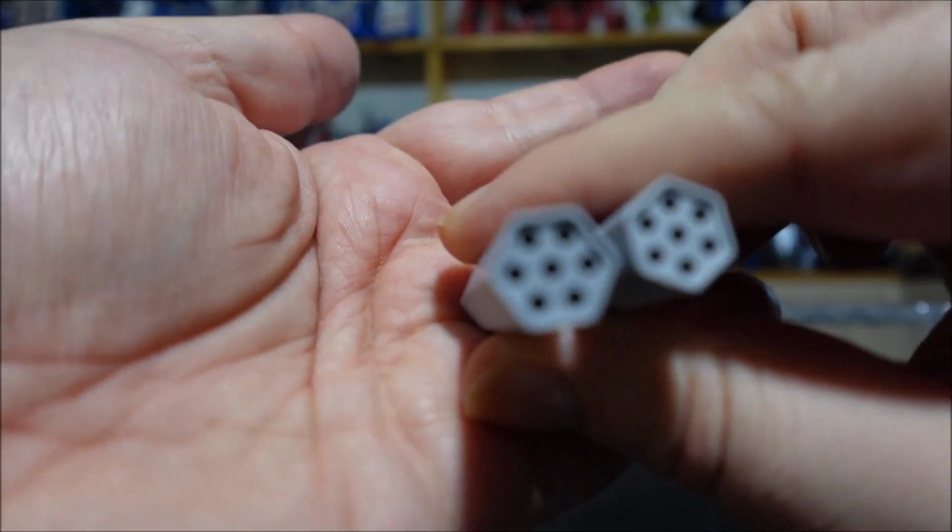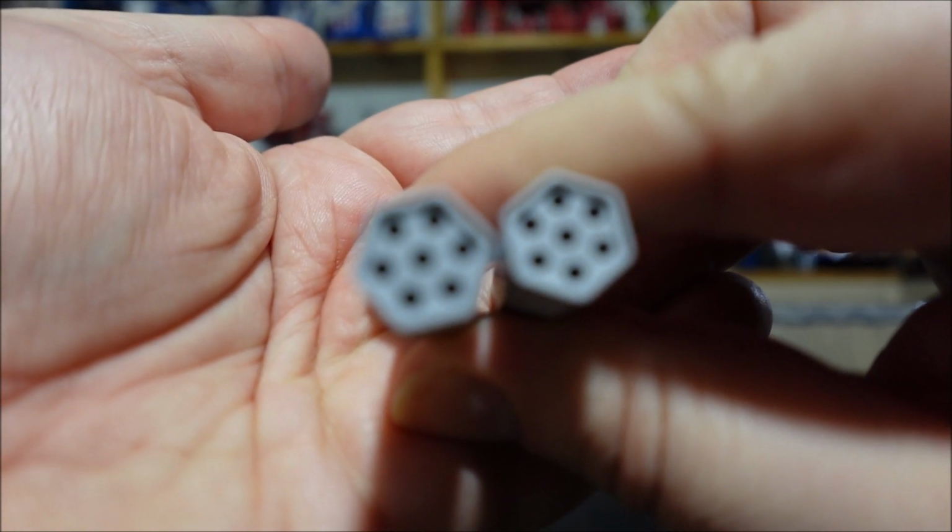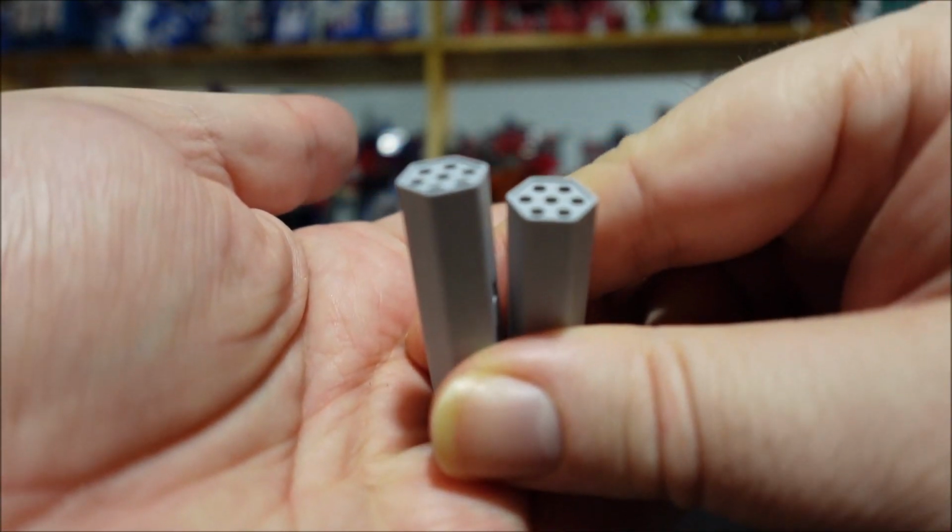I just keep dropping everything. There I go. Come on, focus. Can't even focus on this.